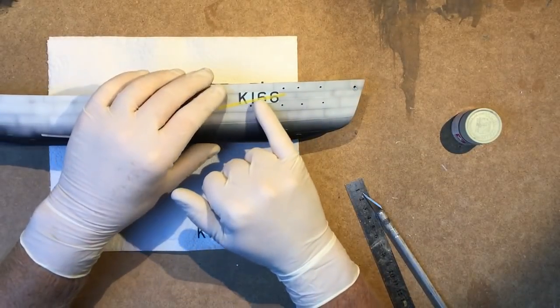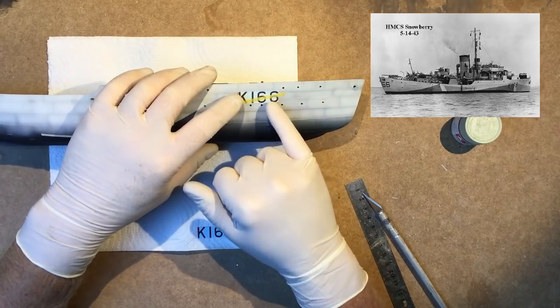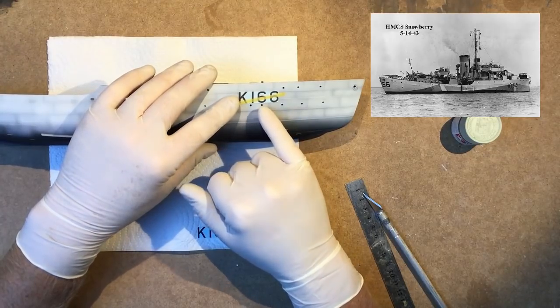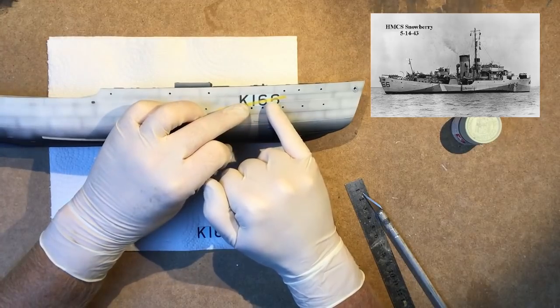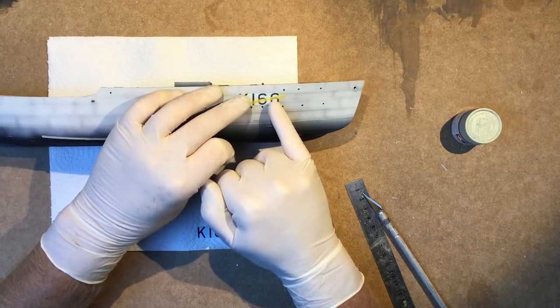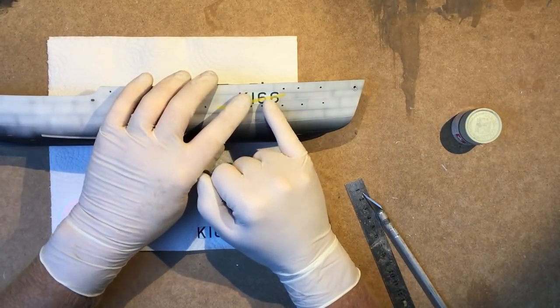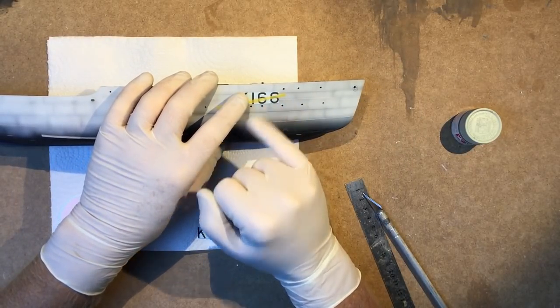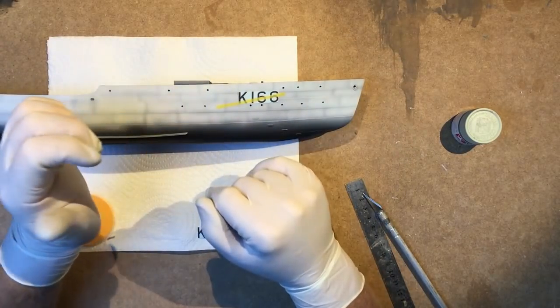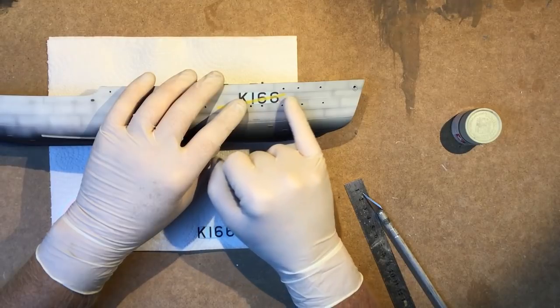Okay, so I've just checked against one of my references. It's the photograph that I'm showing now on the top of the screen. And that gives us the position of the starboard pennant number. It's actually a mirror image on the other side, so as long as I get one side okay, I can just copy it onto the other. So we're not too bad there.